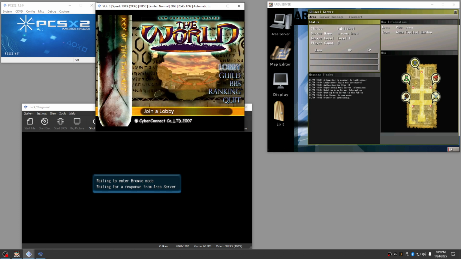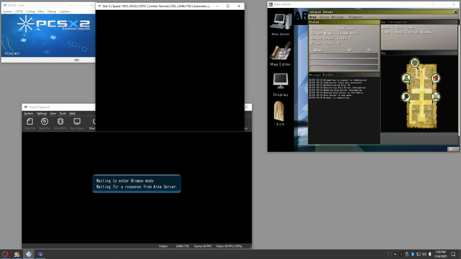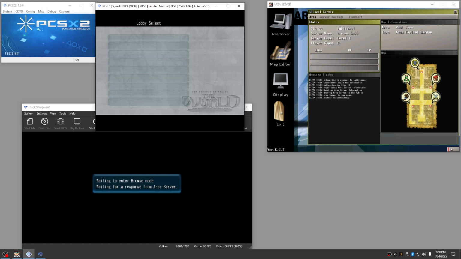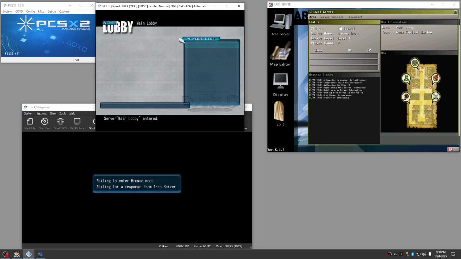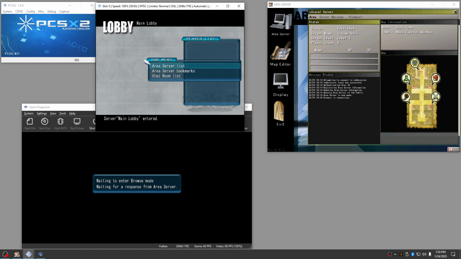But in spectator mode, you can view whoever's playing on a particular area server, but you need the IP address in order to do this. And like I said, I think it was intended for server owners to watch and see what their players are doing on their own area server. On the right, you have the map. You can see where they're at, what floor they're on, and see when they're connecting or disconnecting. That's all you can see, but you can't see anything beyond that or any messages.